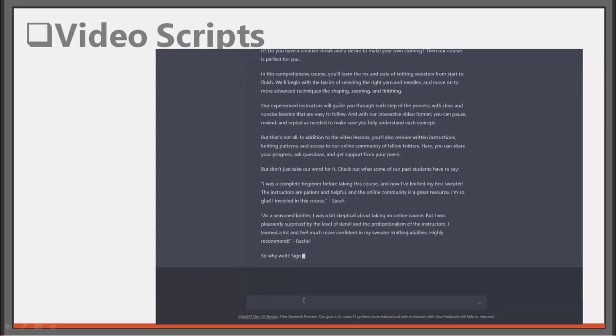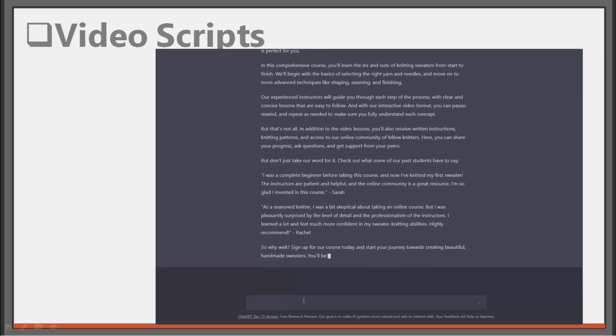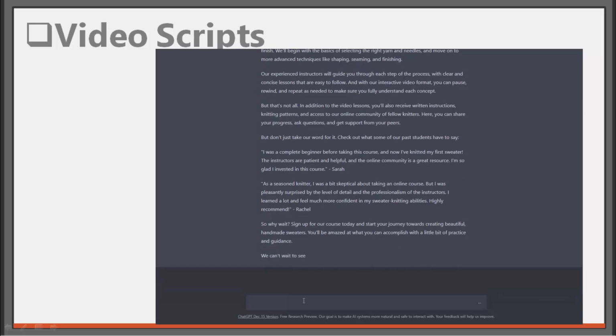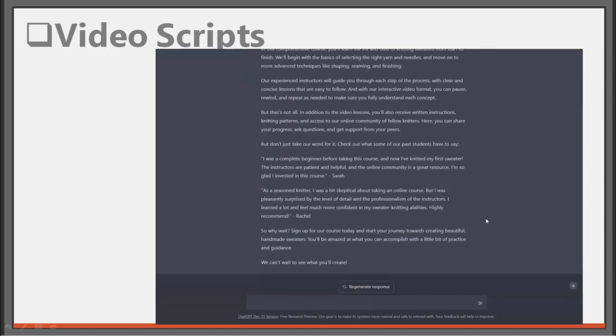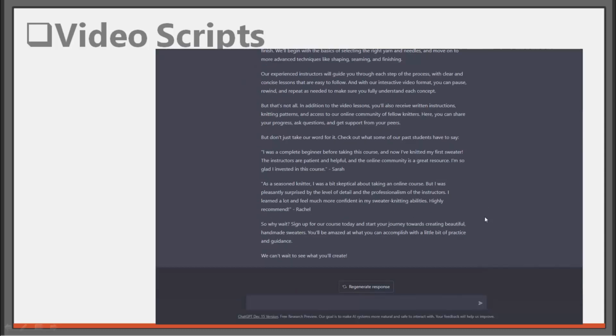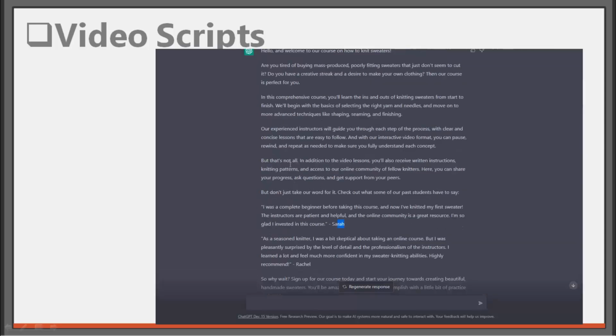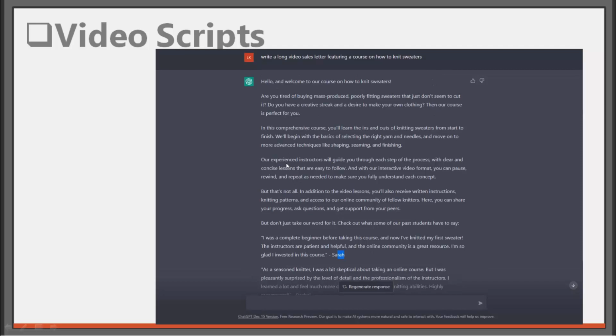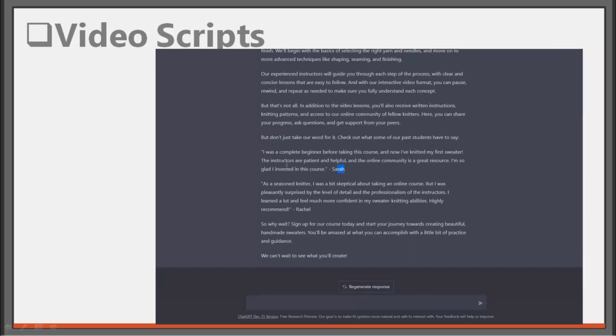So it's pretty comprehensive as far as what it gives in return. But once again, you really want to read through and make sure that everything is accurate, but it gives you a really good place to start. You can go through and very, very quickly cut and paste this into your own document. And of course you want to make sure that this is actually quoting a Rachel, a Sarah. So you want to use your own examples of people who have actually done testimonials, but it does make a very believable sales letter, sales script. So go ahead and play around with that one.